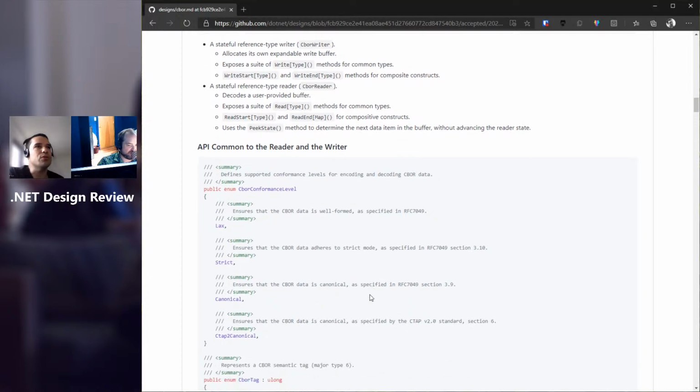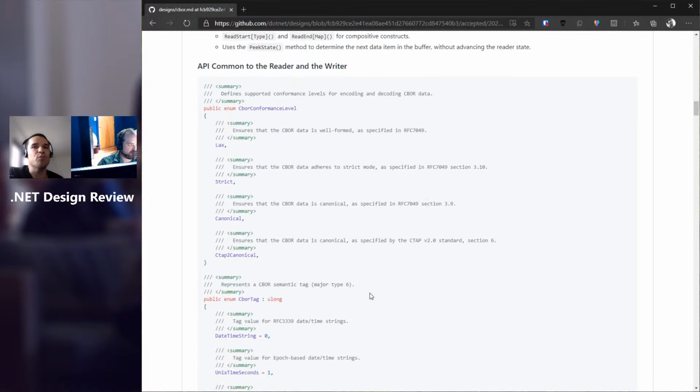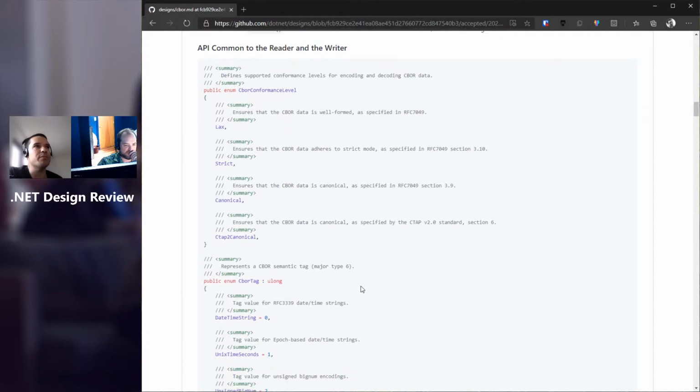So let's start with the API that's common to both the reader and the writer. First of all, we have the Seaboard conformance level enum, which, as mentioned before, defines the 4 supported conformance levels. So we have lax, which basically validates that the Seaboard data is well formed, as specified in the spec.